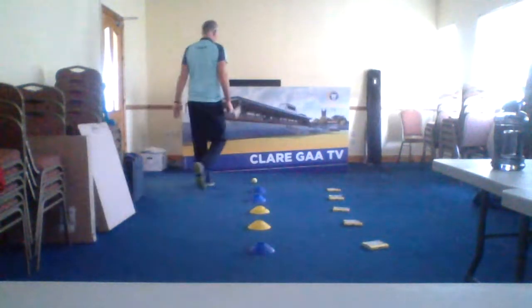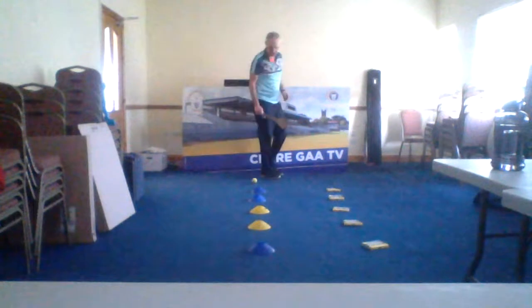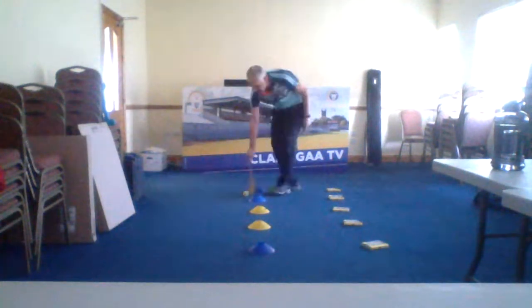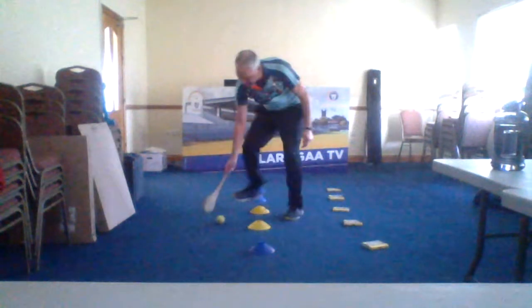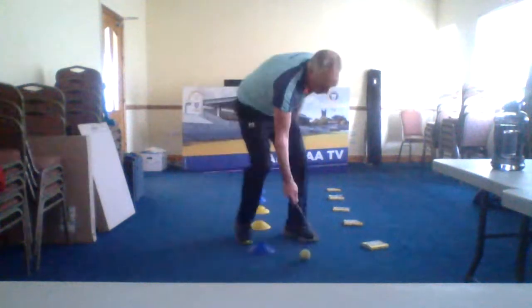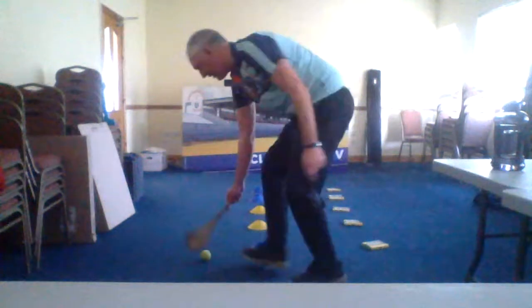Okay, so everybody have a go at that. I'm going to go again. Older children might have to do it a little bit faster, but keep the ball very close to yourself now. So this is your ball control. Okay, ball control and wrist work.